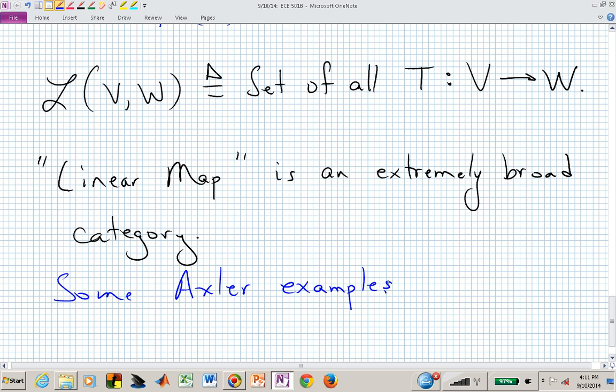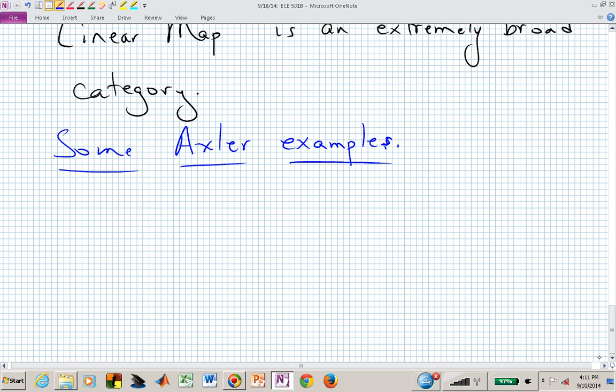Again, just to keep track of what we're doing, we started with vector spaces. That is what we were playing with in chapters 1 and 2. Now we want to map between vector spaces, and they may not always be the same vector space that we begin in and what we end up in. So don't think that you're always mapping from one vector space into an identical vector space. It could be different domain and codomain.